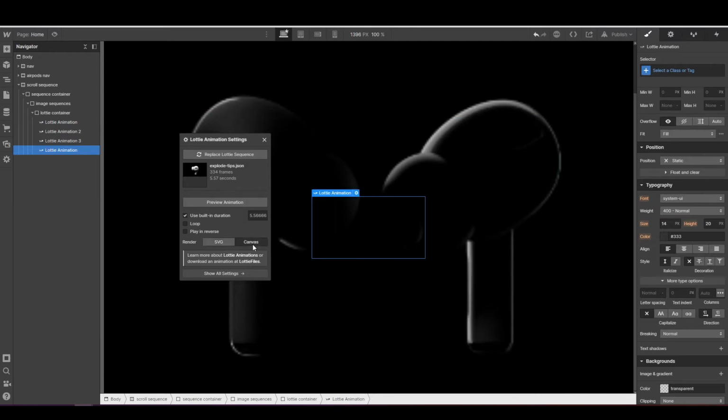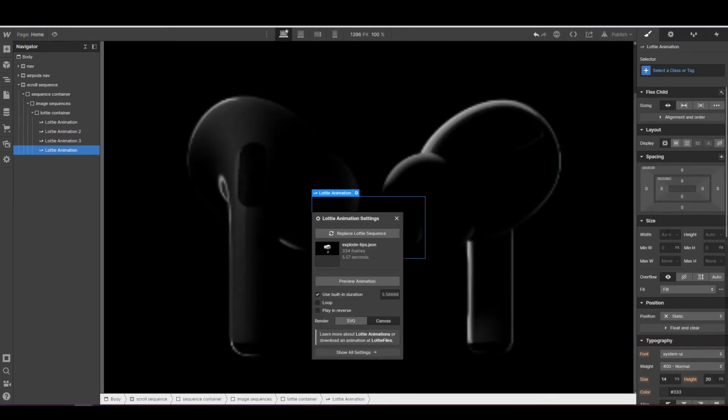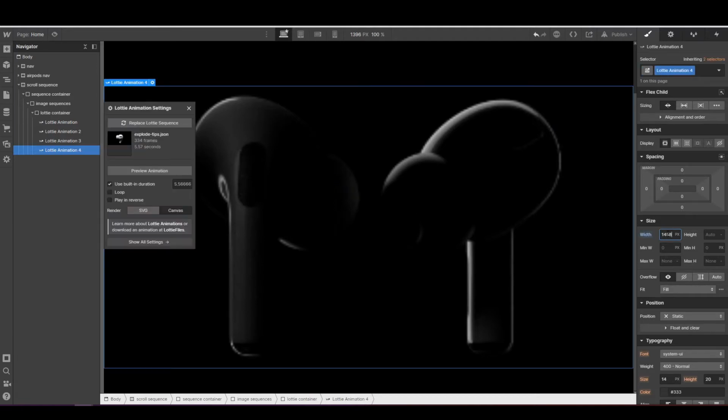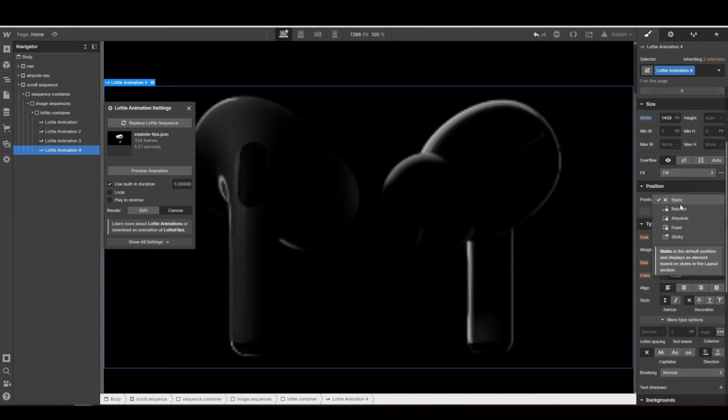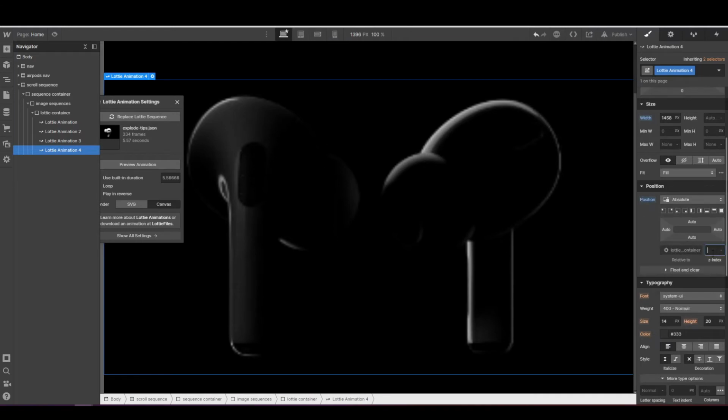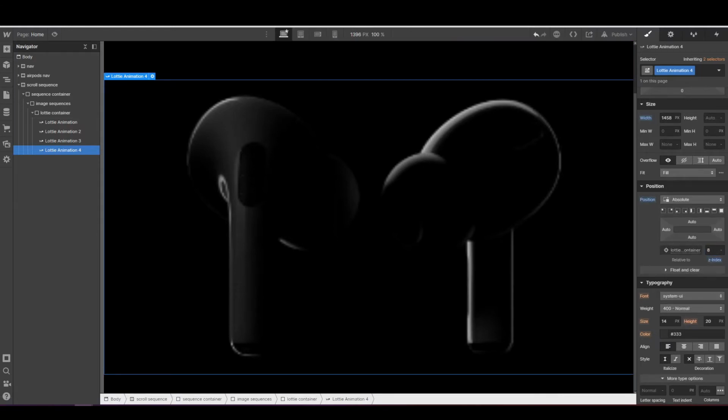And set it to canvas, a width of 1458 pixels, margin of auto, positioning it absolute, the z-index of 8. Let's go to the next one, to the fifth one. And which one is the fifth one?